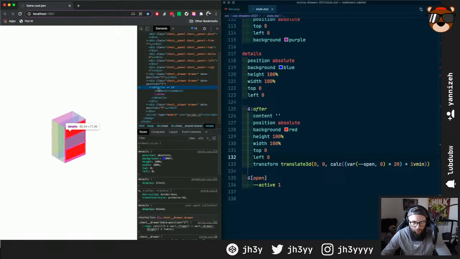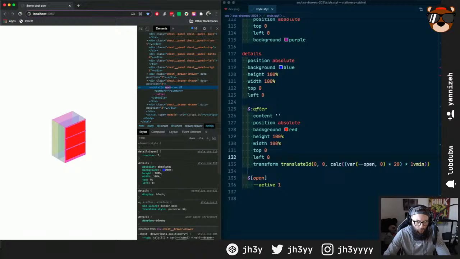That's the details. I'm just going to apply the open to it. Yeah, it's not working. I mean, it's not going to be pixels because it doesn't matter about the unit.